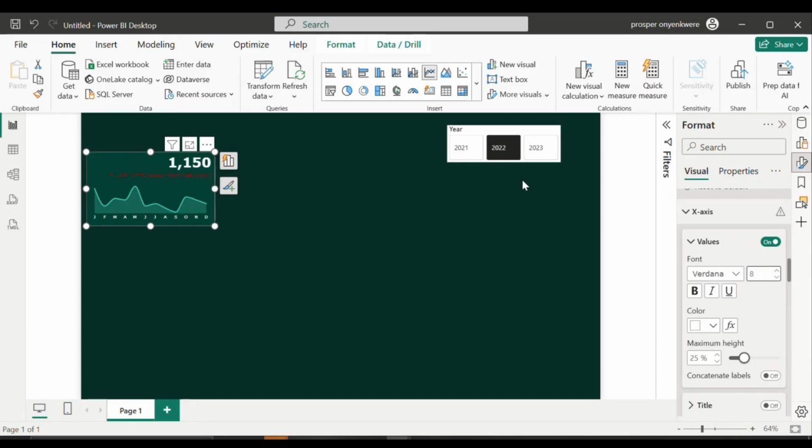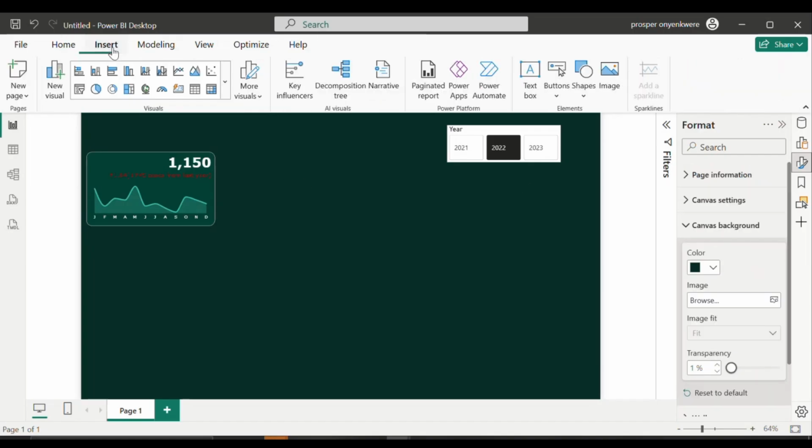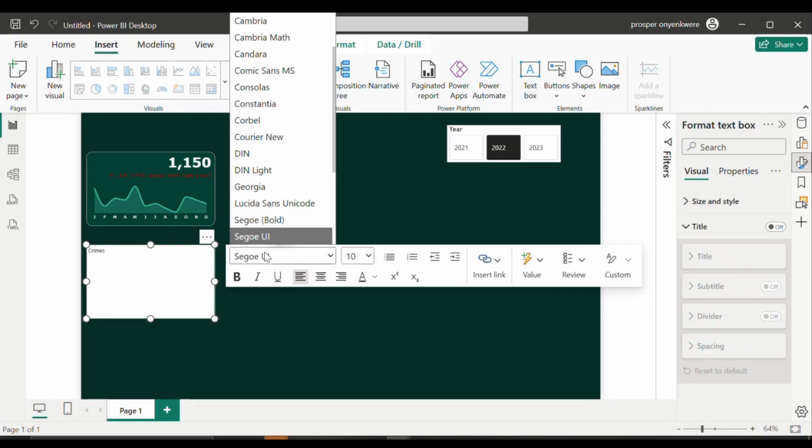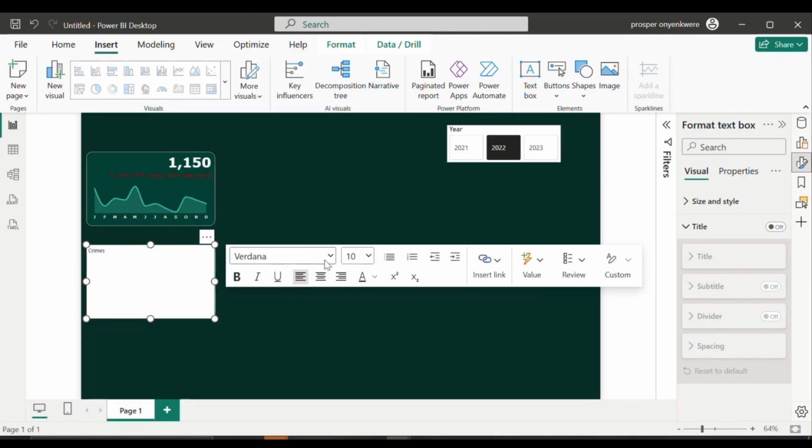So I'm going to insert the text box. Call it limit crimes. Our normal ones, but now to make this 16.